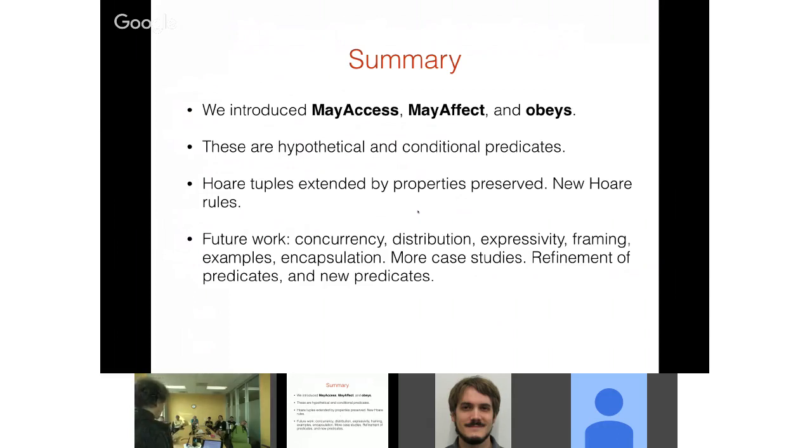In future work, we want to deal with concurrency and distribution. These are things that we hope to be doing very soon, at least if we can put in the person hours into the work. Because of other constraints, we want to look at framing, encapsulation, examples, lots of such things.